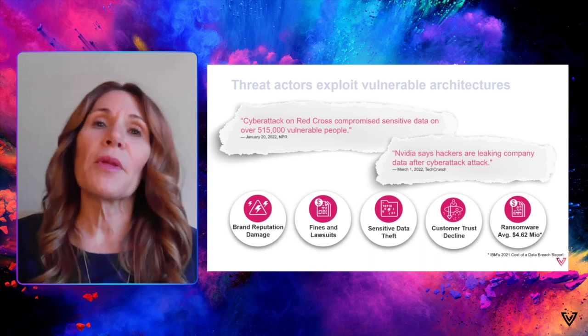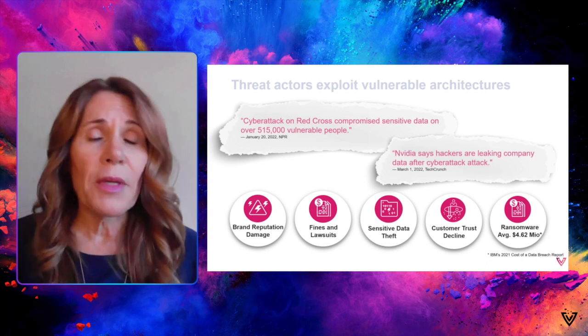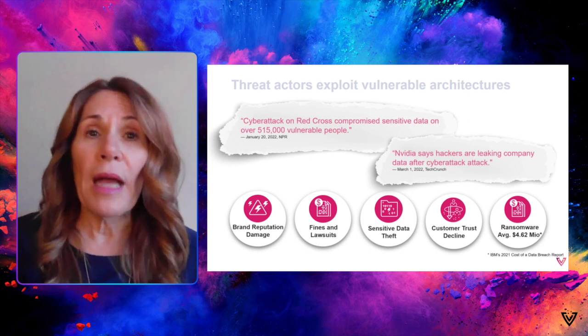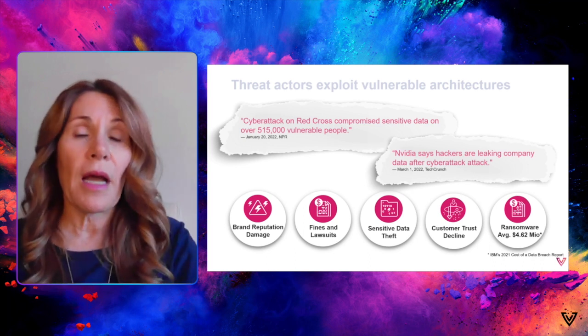Some of those aspects of that vulnerable architecture, we all know this. Brand reputation gets damaged. The cost of either paying ransomware or not paying ransomware, and the recovery aspects of a compromise, those all add up. Not to mention, in highly regulated industries, the fines and the lawsuits can prevail, both civil as well as in that regulatory space, no matter what your industry is. But those are just some of the fallout aspects that happen when a vulnerability has been exploited.